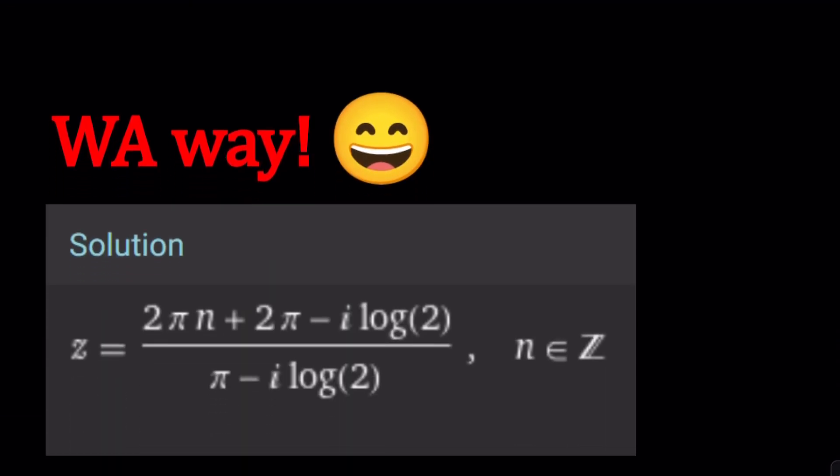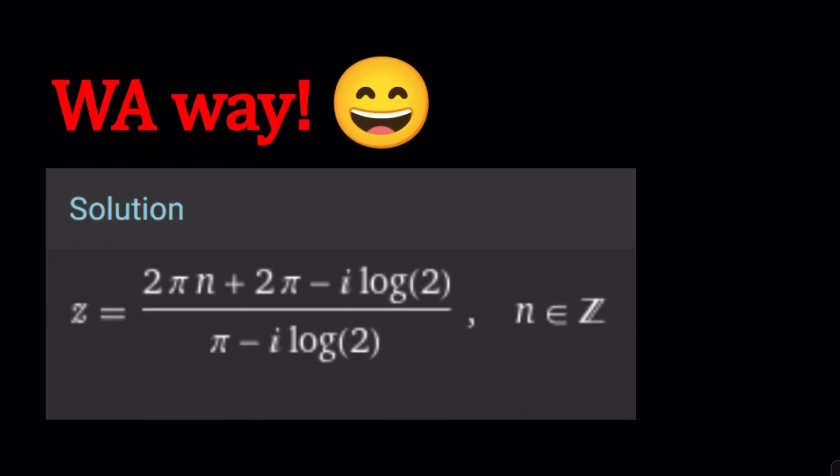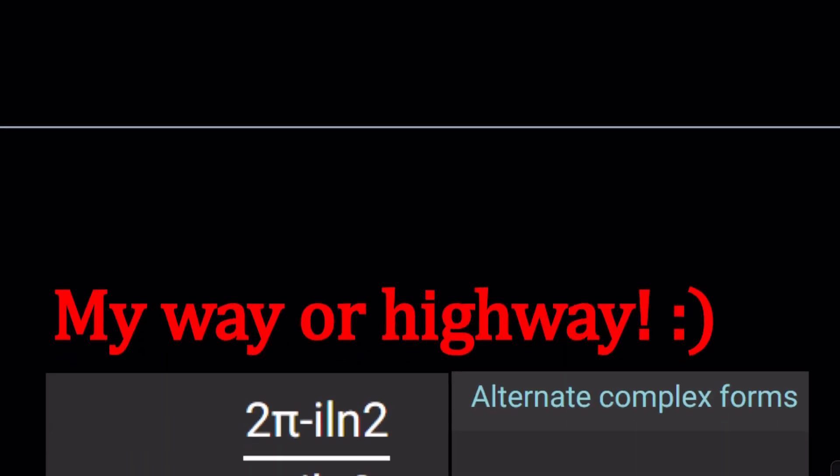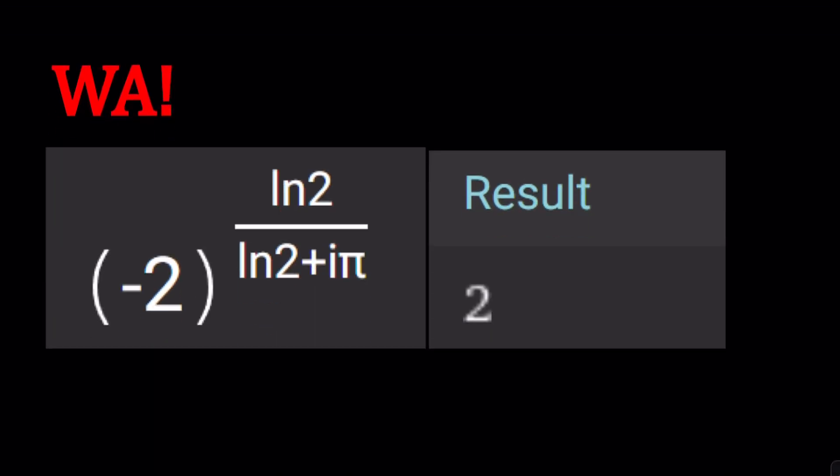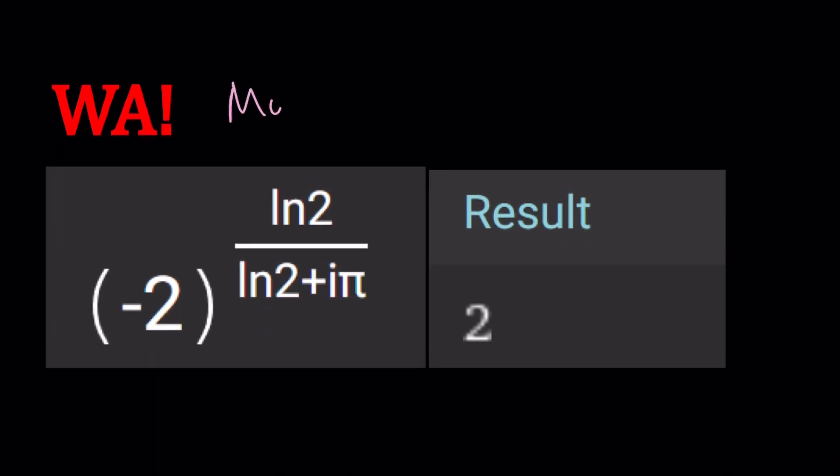So, let's go ahead and compare our results and what they give us. All right? Cool, cool. So, this is Wolfram Alpha way. Right? The solution is given as follows. Does that look like ours? That's for you to find out. And, then, my way or highway. This is what I found, of course, with replacing with certain values. If you plug it in, you're going to get... Actually, never mind. I think I messed up. This should be the Wolfram Alpha way. And, then, you'll get a 2. If you plug it in, that's what I got. And, then, this is... I don't know. I just messed up. This should be my way, not Wolfram Alpha. Or, highway. Right? Is it how you spell highway? Anyways. And, it gives us 2 again. Why are they different? Again, that's for you to find out.